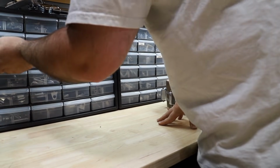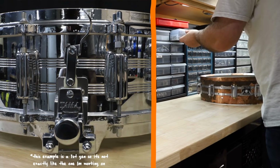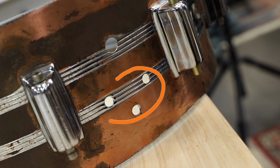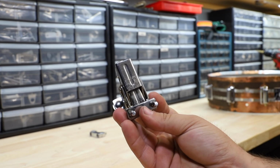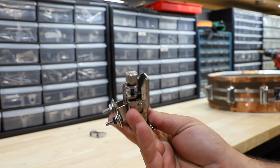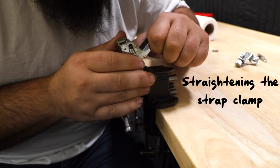I was most scared about finding a throw-off and butt plate that would work for this drum, since the Kingbeats have a parallel strainer, so there's 3 holes to mount it, and then a 4th for the rod to go through. So I tried every throw-off that I have, but this one, which is from an old Tama piccolo, barely fits on it, and it's kind of bent, but I'm confident I can make it work.